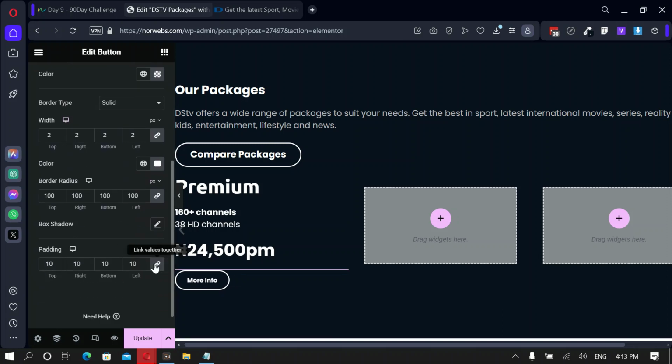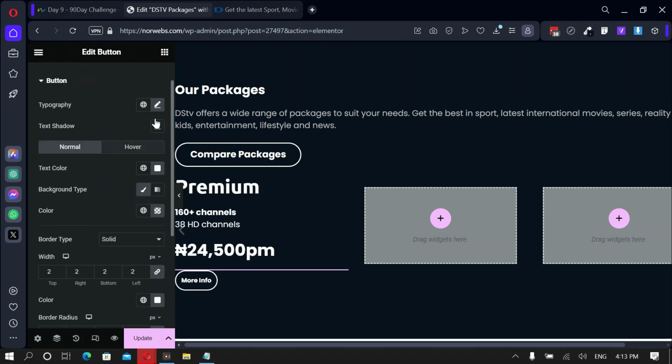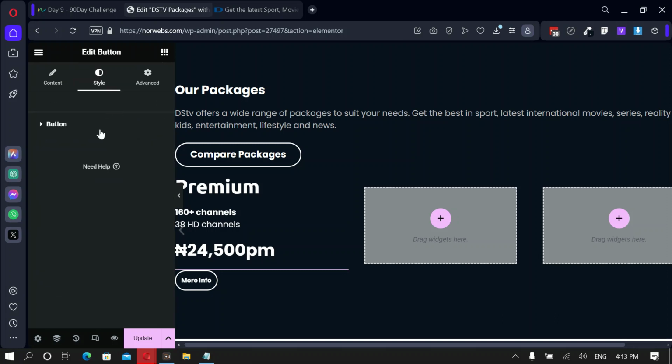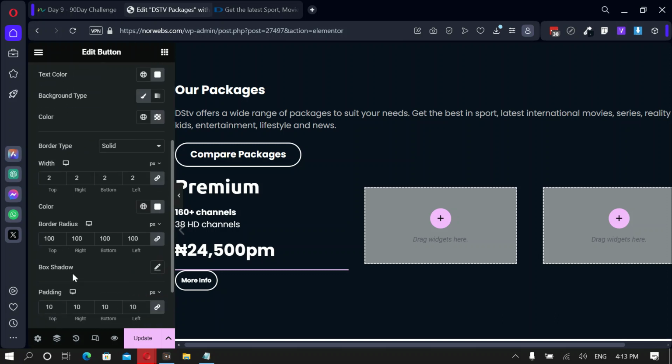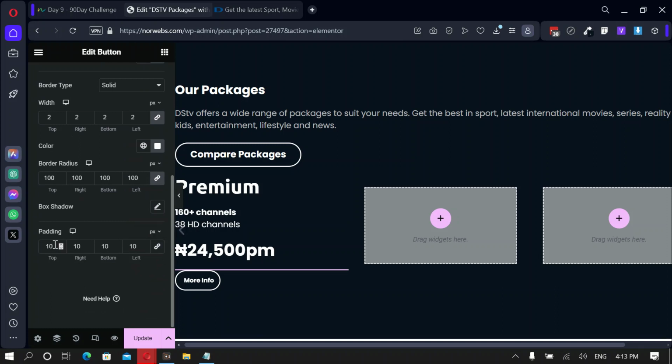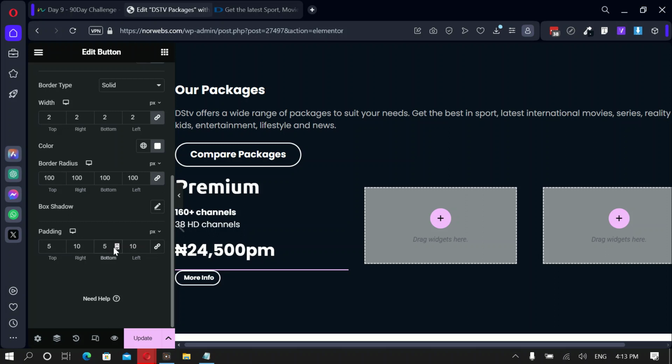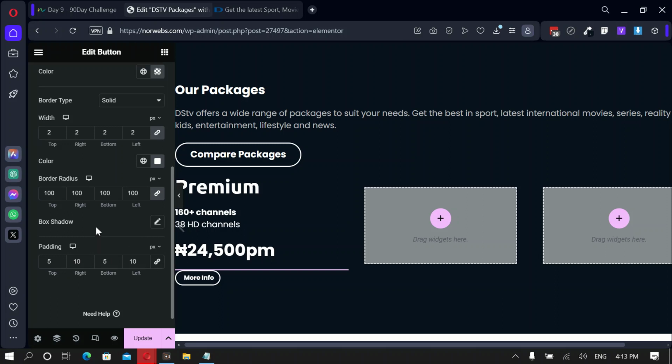10 pixel all around. Ooh, so it's actually looking very different. I think probably because of the line height we added. But then you can still reduce this, maybe make it 5. And here make it 5. So 5 at the top and bottom, while we have 10 pixel on the left and right-hand side.